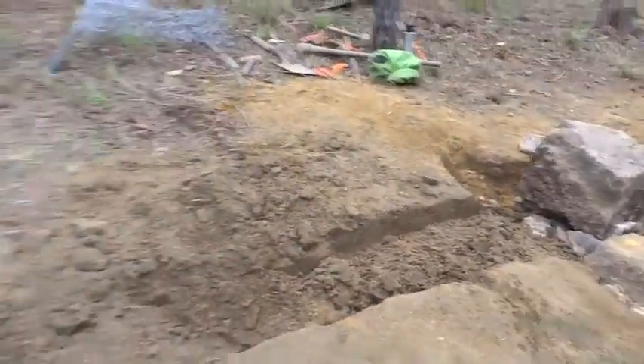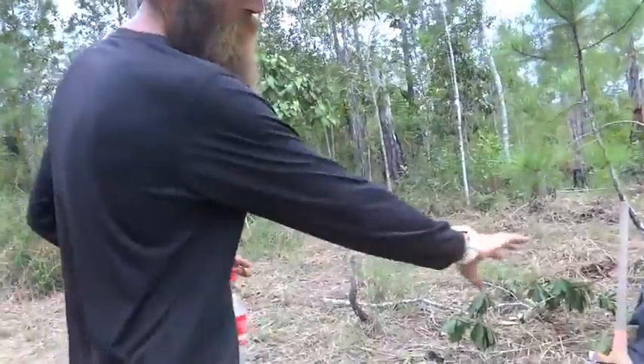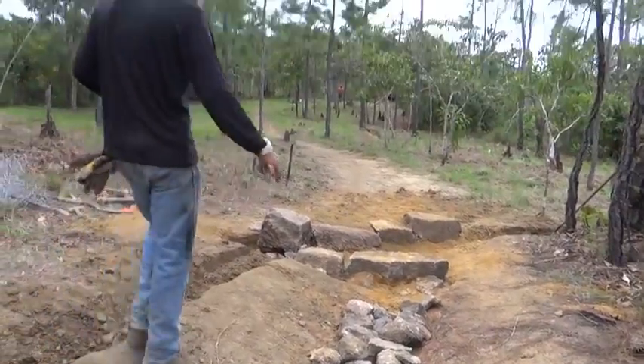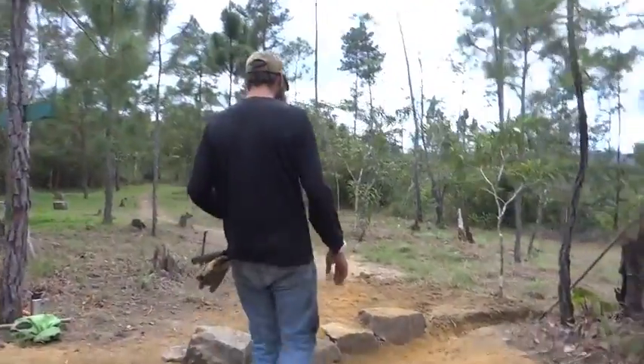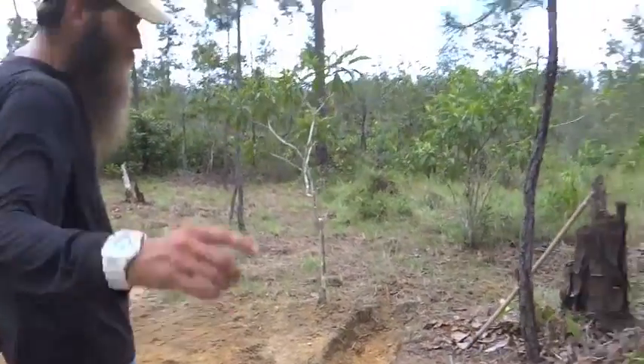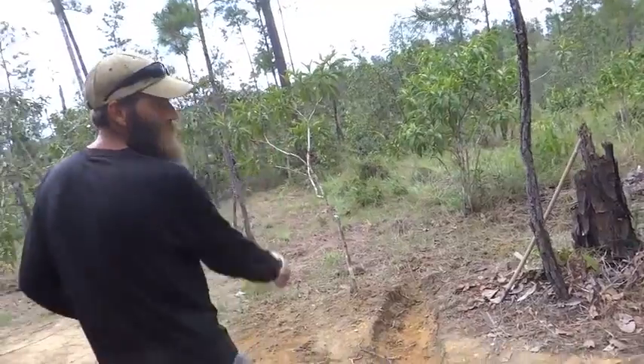Once we get stone liners all the way across, we're going to take some of this dirt, spread it back over the crush, so we'll have a nice flat, even trail. Then hikers will be able to use the steps, jump right across the drainage, but water cannot escape — it has to go off the trail.